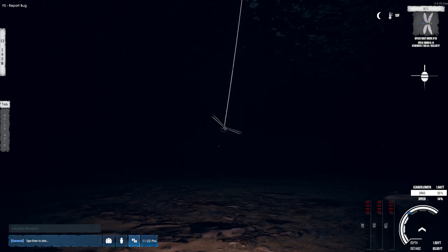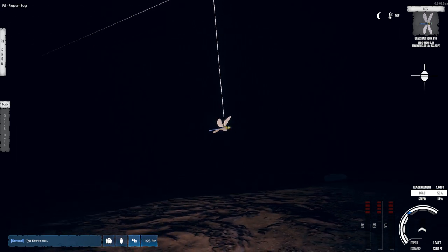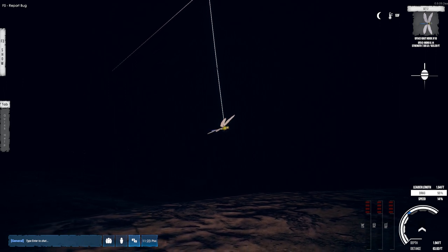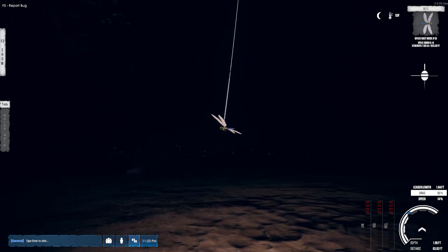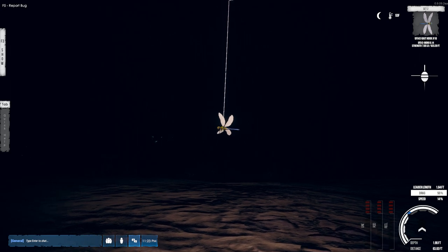Usually you see them swimming around on the bottom. You know a grayling immediately because they have a long dorsal fin. It's real pretty. They also, in general, are just a very pretty fish.